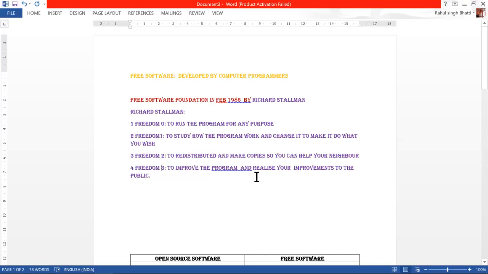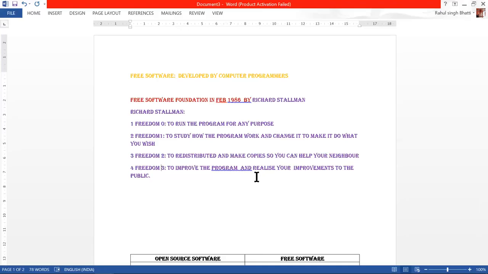Then means you are programmers, so if you are having some team, if you are a team leader, then you can provide the particular code to someone, and you can make them one of the team, मतलब आप टीम बना के स्टडी कर प्रोजेक्ट पर वर्क कर सकते हैं. So you can redistribute this, and you can make the copy, and you can help your team members, right?